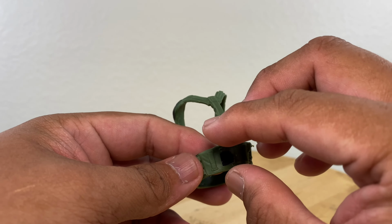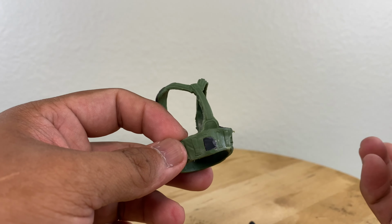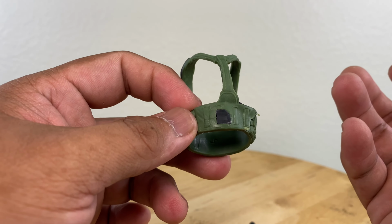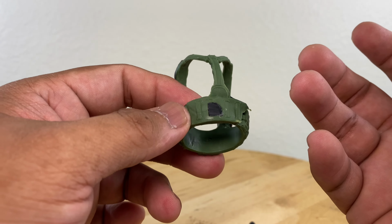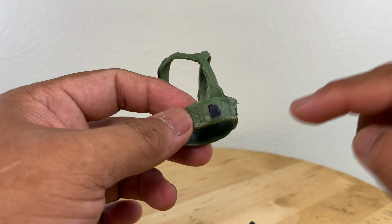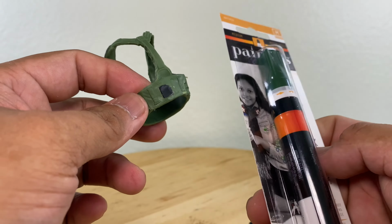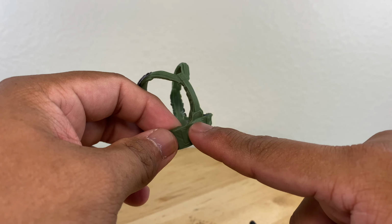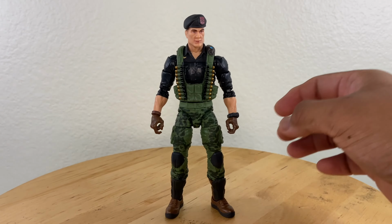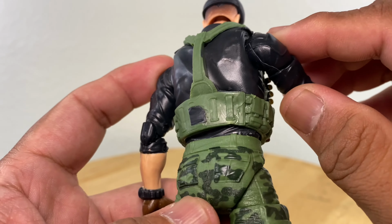I take it as really an ugly piece of accessory that's added to the back of the action figure. I know that it's weapon storage. It adds something to the hype of the figure, but I'm not a fan of it. So I took it off, and I'm going to use painter's green color to really cover this black spot over here. I've already attached the chest rig to the figure, and let's take a look at the back.